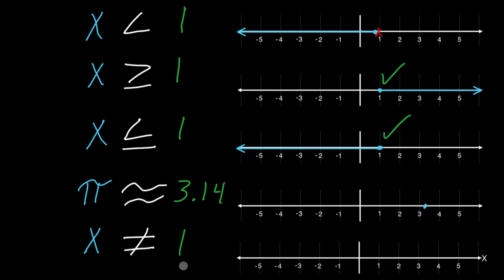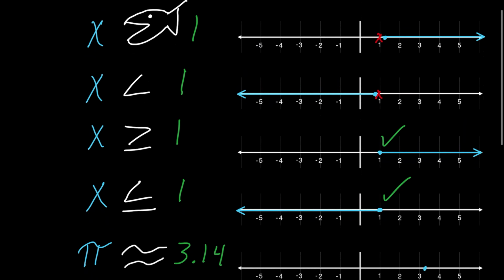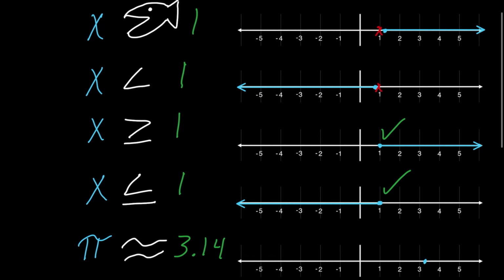So if we wanted to graph that, we could say, well, it's super close to 1, but it's not 1, so it can be any number that way. And it can be a tiny little bit next to it and any number less than that, as long as it is not 1. So let me be very clear, it is not 1. And like I said, those aren't as common as these other symbols right over here that we're talking about.